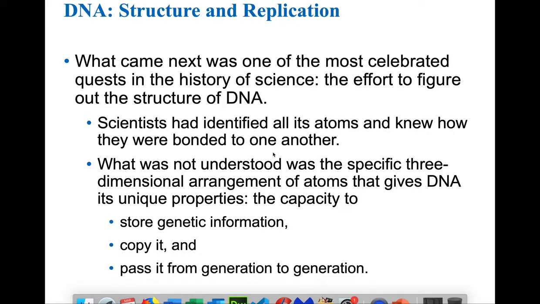Number one, stores genetic information. So that's what the DNA actually does. It stores genetic information. Very much like a hard drive stores information, the DNA stores genetic information. Second, copy. You're able to actually send information as a copy from one to another to another to another. So we're able to copy the DNA. The last one, we are allowed to pass it from generation to generation. So when your kids pick up your genetic information, they've actually picked it up from your DNA. So you're able to pass on your genetic information from generation to generation.